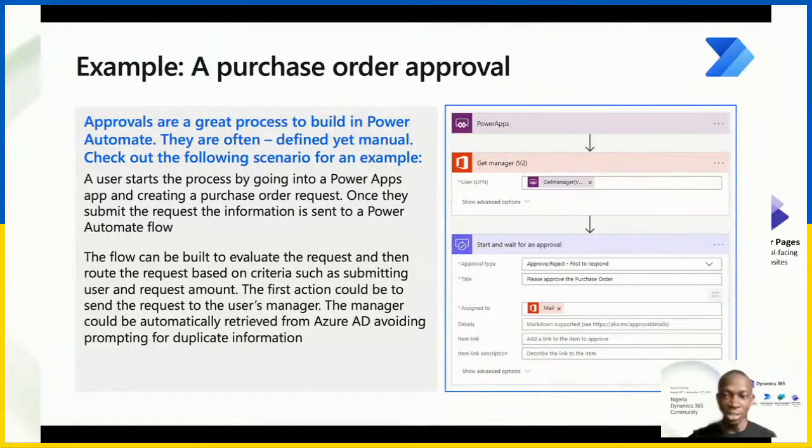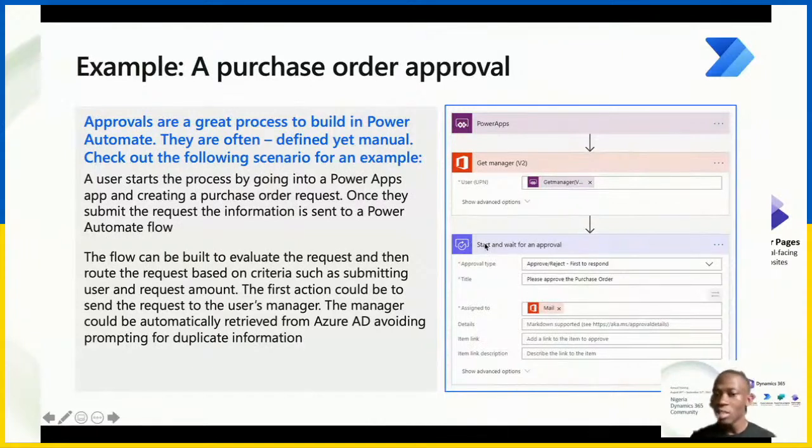On click of the Power Apps button, the flow gets the manager of the user. If we look at the second card, this is the trigger, and it is manually triggered. When you click on the button, you are also supplying information, the user whose manager you want to get. You send in the details, probably the ID of this user, from Power Apps. Once it gets here, it connects to Office 365, because this is an Office 365 connector, and gets the manager of the user whose ID you're sending from Power Apps.